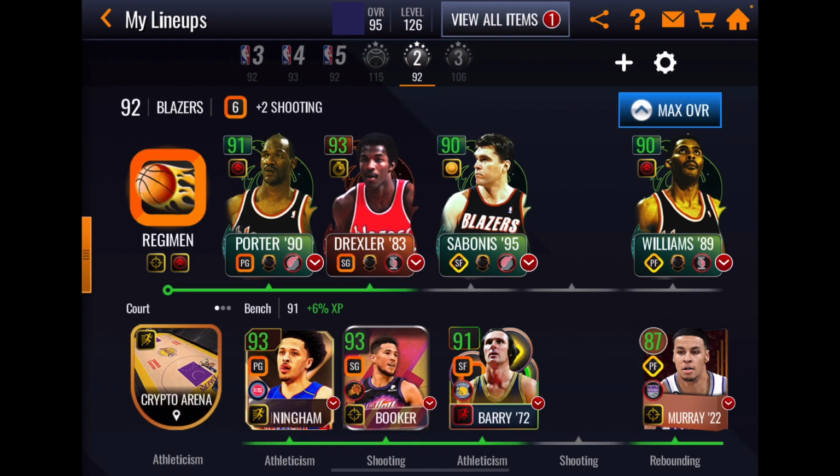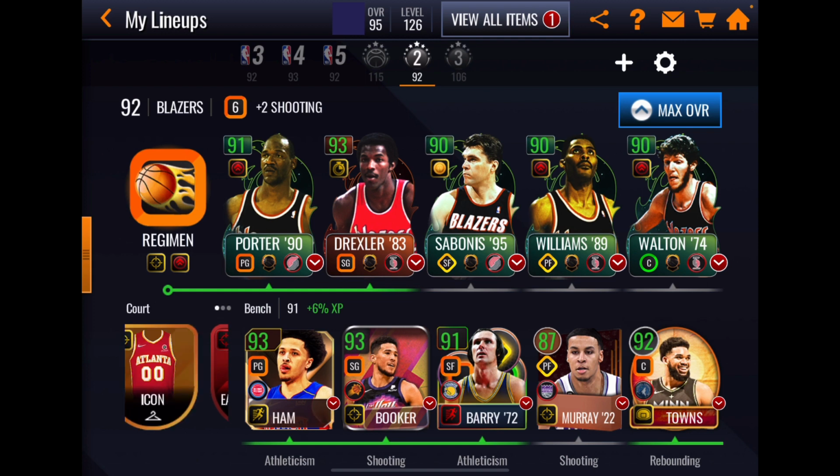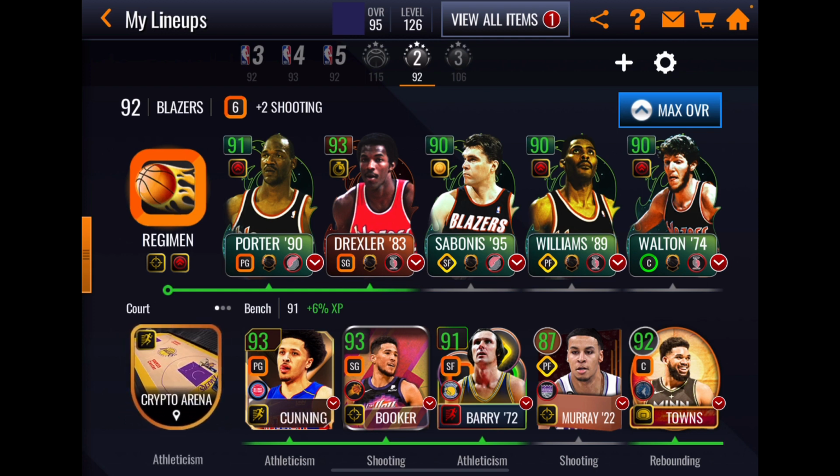All right, so we're gonna jump into Showdown. We're just gonna play one, and we'll show you what these guys can do in actual gameplay and go from there. Porter is not a bad choice if you're going after an 88. Sabonis, I think, is the one most people are going after. Williams and Walton definitely bringing up the rear.